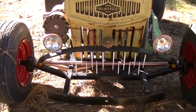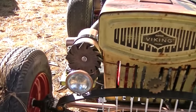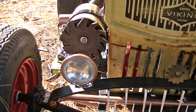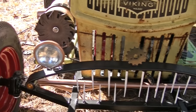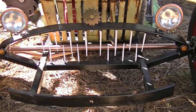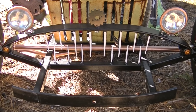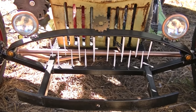Okay, moving to the front, on the front of the Kubota air filter canister, I bolted on the fan blade from a Delco 10SI alternator after giving it a little bit of a paint treatment to make it look older. It doesn't actually do anything, but I thought it looks pretty cool. And I've got that centerpiece in the middle of the transverse leaf spring. It's another number 40 sprocket, this one off a motorcycle, about 2.5 inches in diameter or so. It's just a small little hood ornament looking thing.